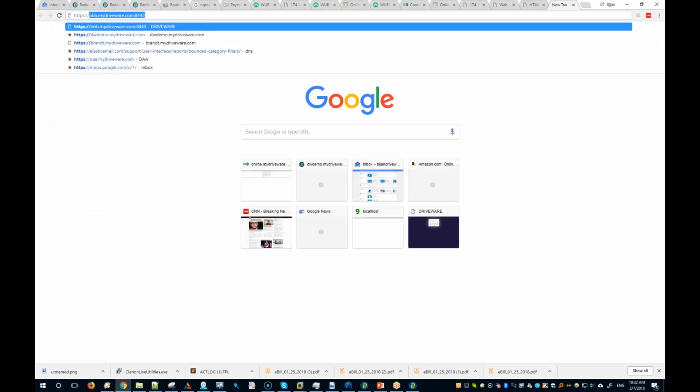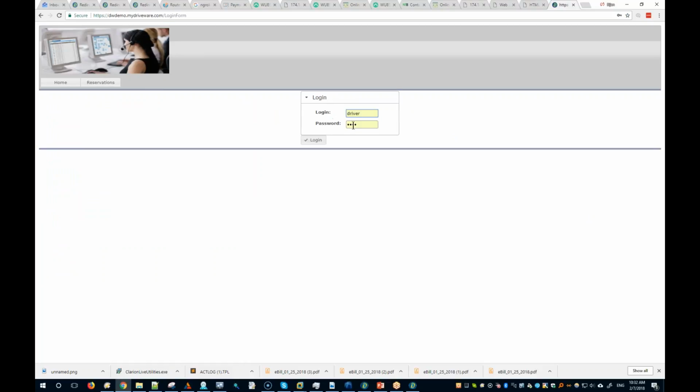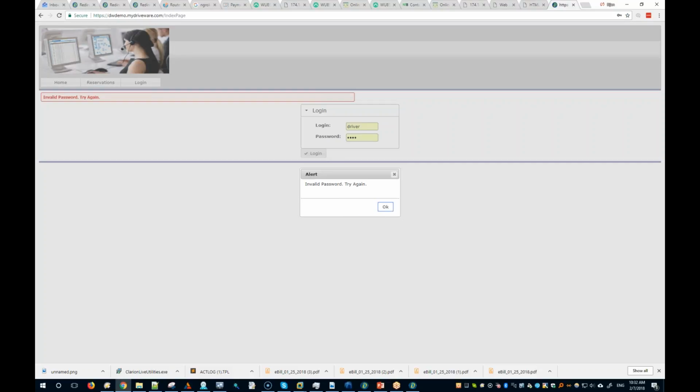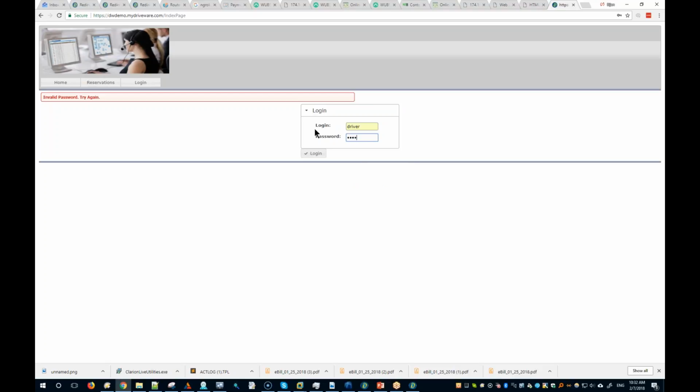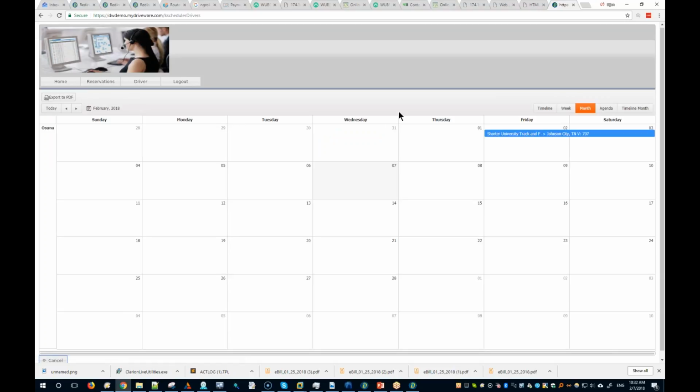Let me show you how that works really quick. So for example, a driver could log in, put in the password for driver. So the driver can log in and see his schedule for a given day or month.